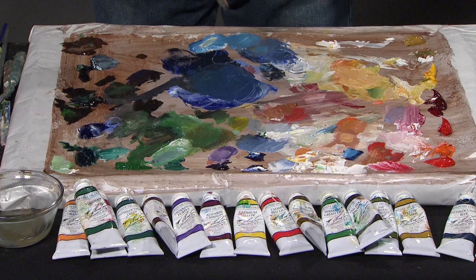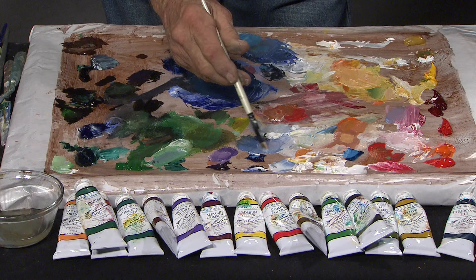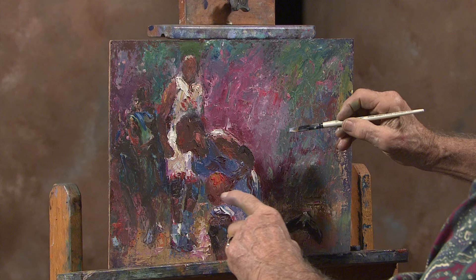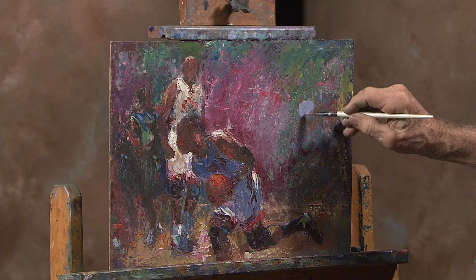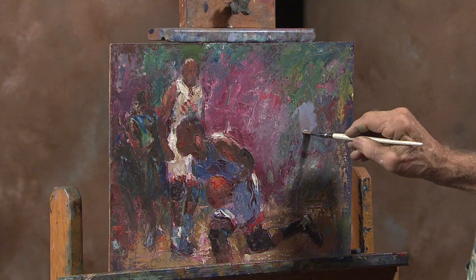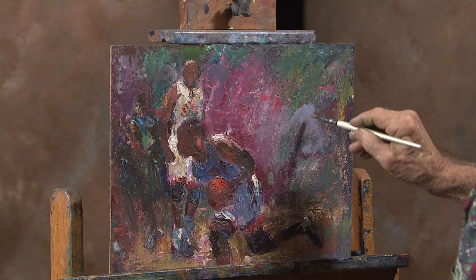The way I like to do this when I block these in is you start out with a kind of neutral tone. I have blue and white and Payne's gray, and then we'll add lights to it. I'm looking at a player over in here, and right now it doesn't say which team he's on. All I know is that he's saying, give me the ball, give me the ball. So I kind of block it in, and then I'll start putting character on it.